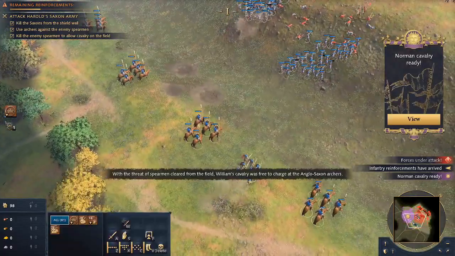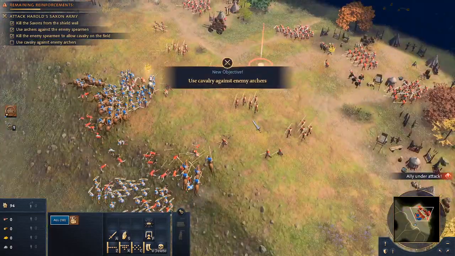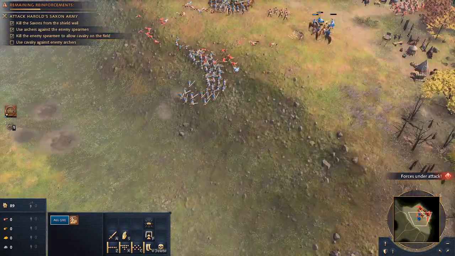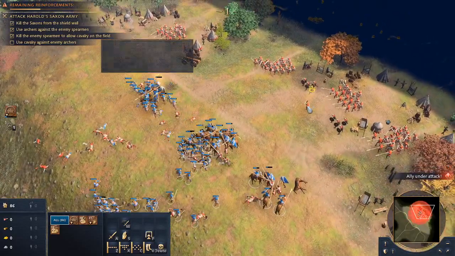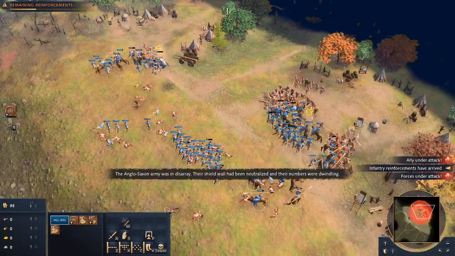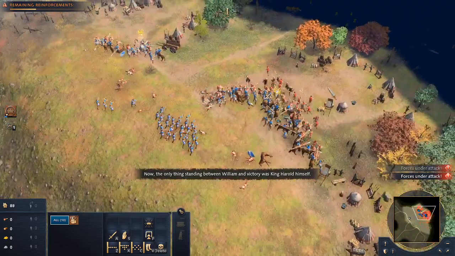With the threat of spearmen cleared from the field, William's cavalry was free to charge at the Anglo-Saxon archers. The Anglo-Saxon army was in disarray. Their shield wall had been neutralized, and their numbers were dwindling. Now the only thing standing between William and victory was King Harold himself.